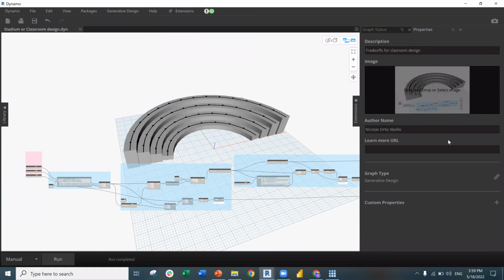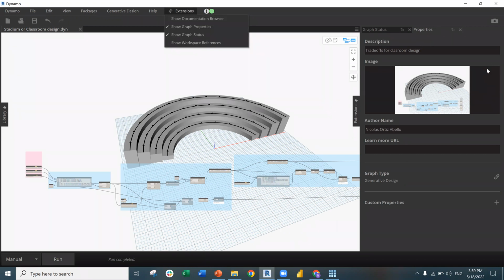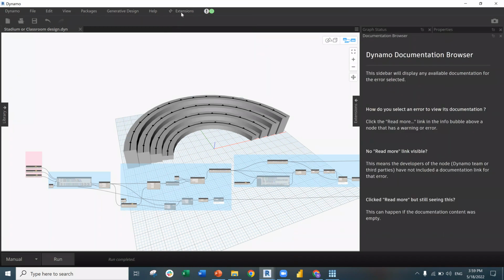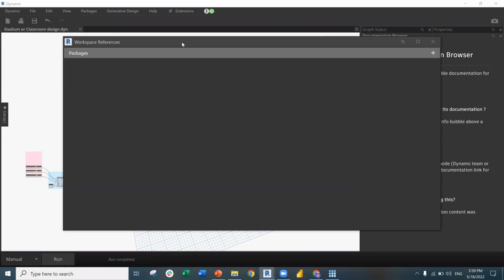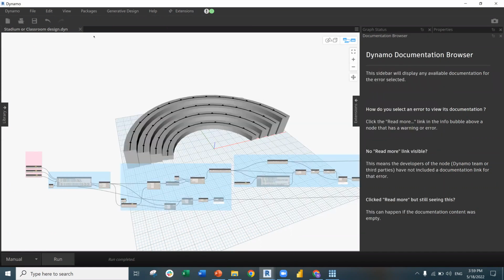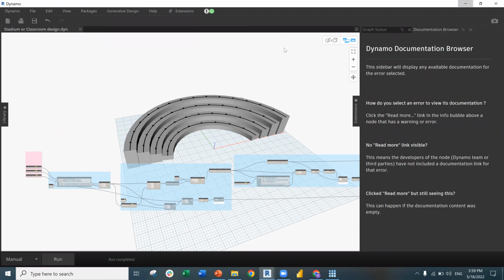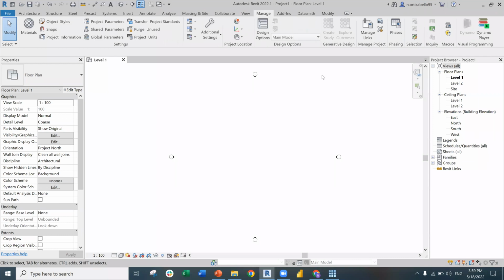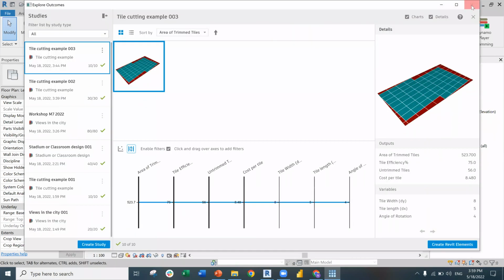So there's something missing here. I'm going to try running it from. Okay.